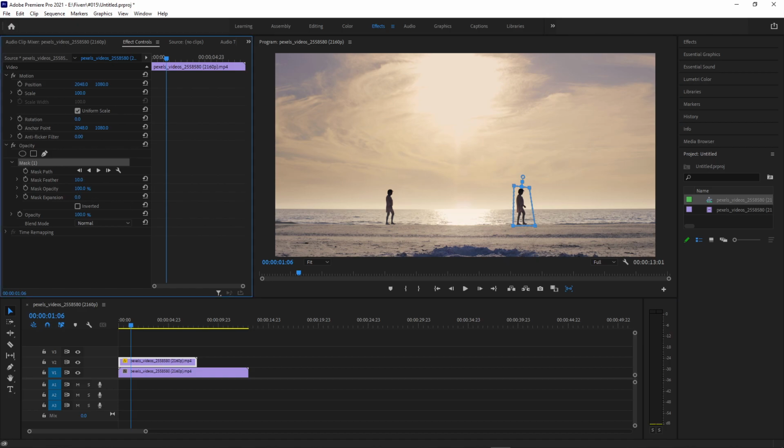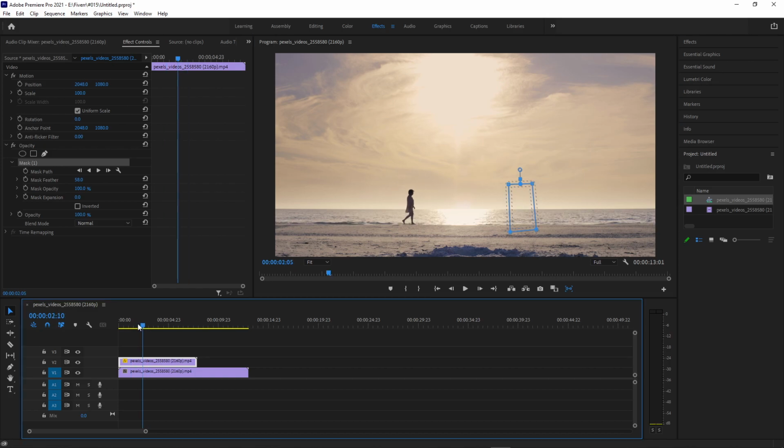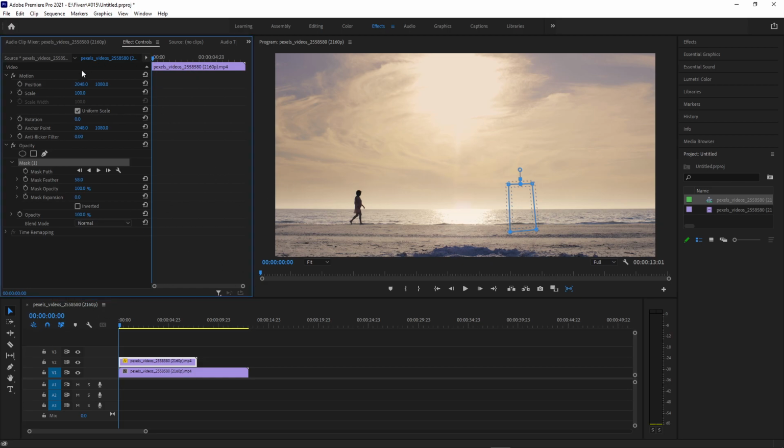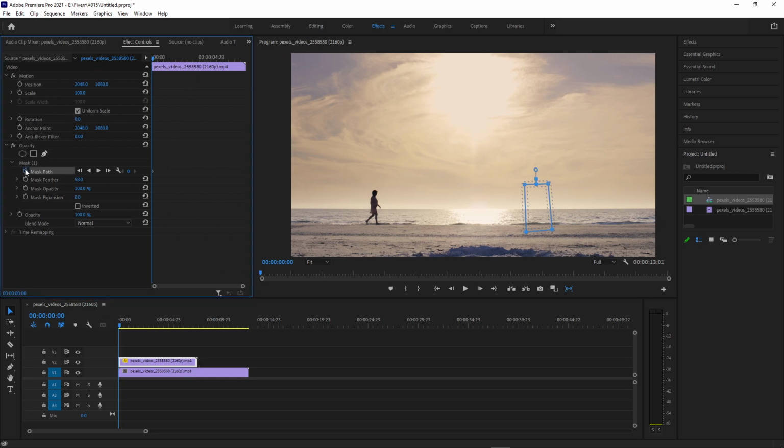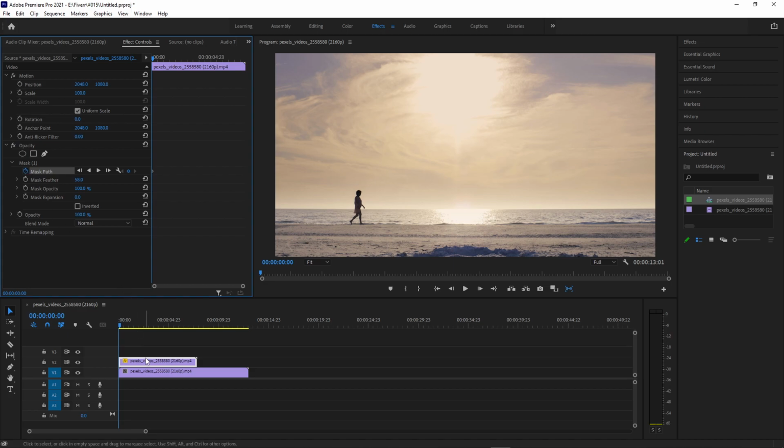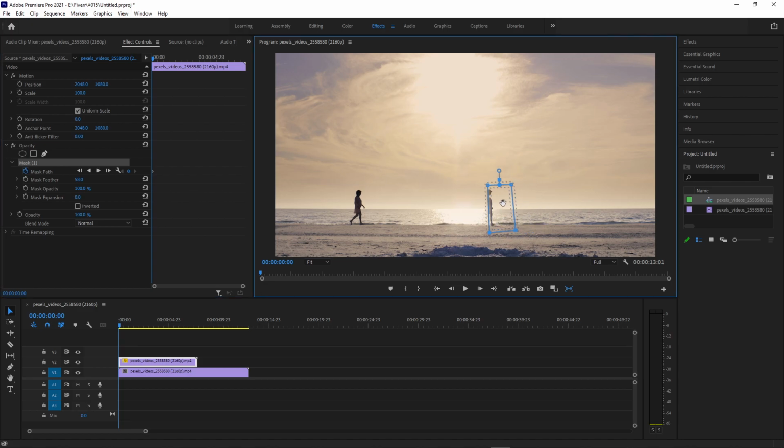Maybe even add a good amount of mask feathering, then I can track our subject a little bit for as long as I want the subliminal clone to blink. So let's say I only wanted it to blink for a couple of seconds as a sort of subliminal effect. I want to make sure that my mask is tracked for the entirety of those 2 seconds. I can do that by starting at the first frame, adding a keyframe on the mask path, and clicking on mask 1 to highlight it so we can see it.